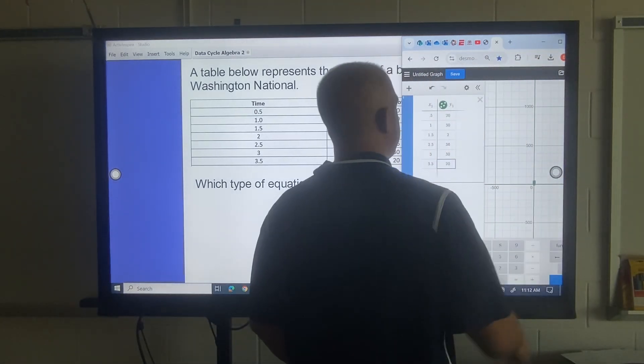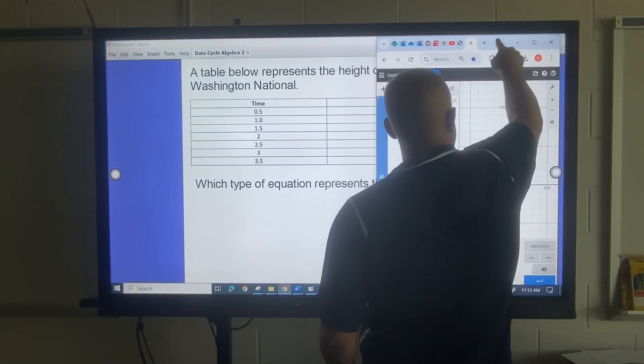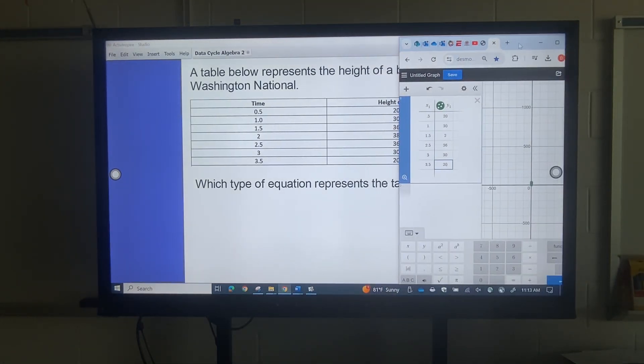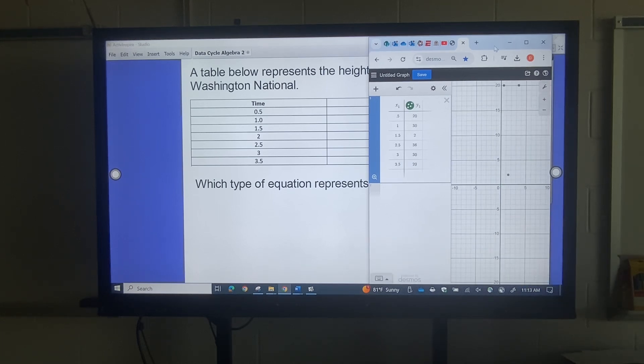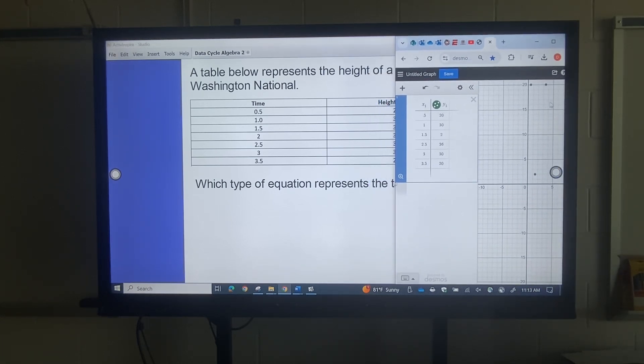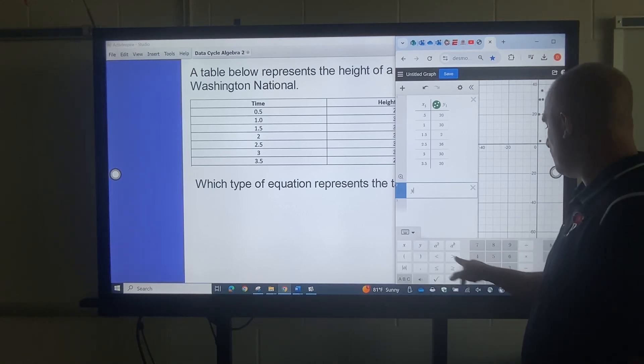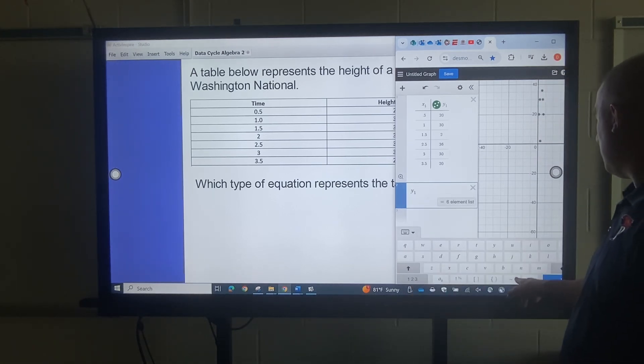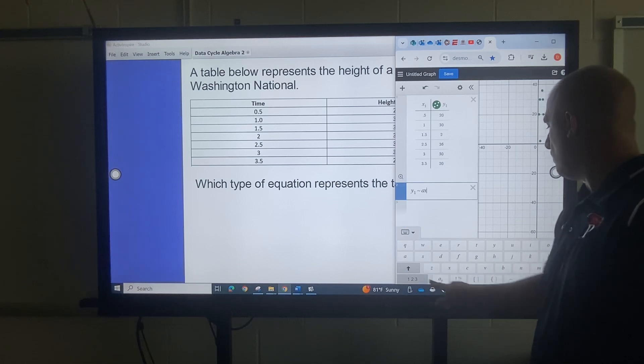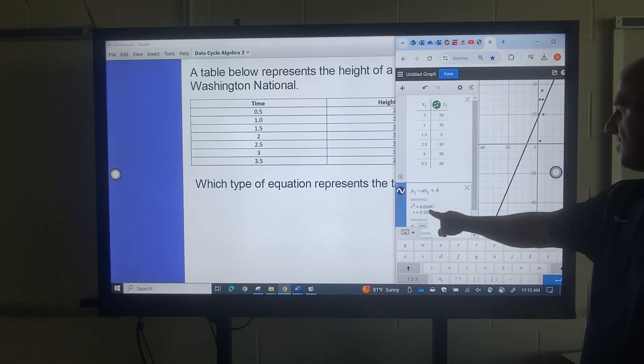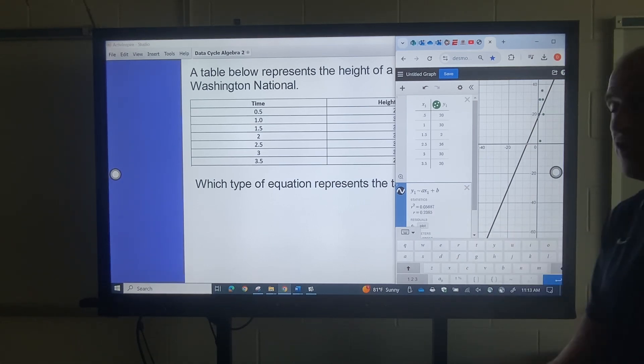Now, as you can see over here, I don't have very far zoomed out, so I can't really see. If I sometimes hit the home button, you can sort of see the points now. Let's say I put that line equation, y1 approximately ax1 plus b. And as you can see here, the r squared is nowhere near 1, and it doesn't go through the dots.